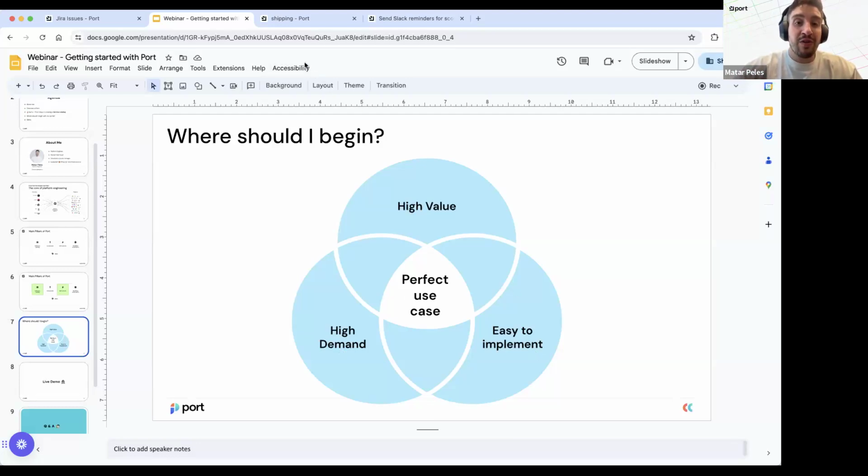I also want to say that we have a tool that we created on our website to think about the use cases of your team and how you should build your internal developer portal based on these metrics. So you can really type there your use case, and then we will tell you how good or bad this use case is based on its metrics and how relevant it is for you. We have Jenny over here. Jenny, if you can please send here the link to this actual website, the user story helper. Yep. Thank you.